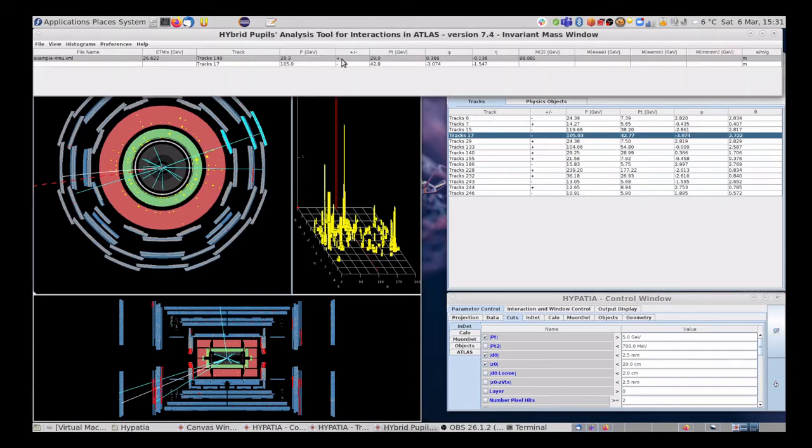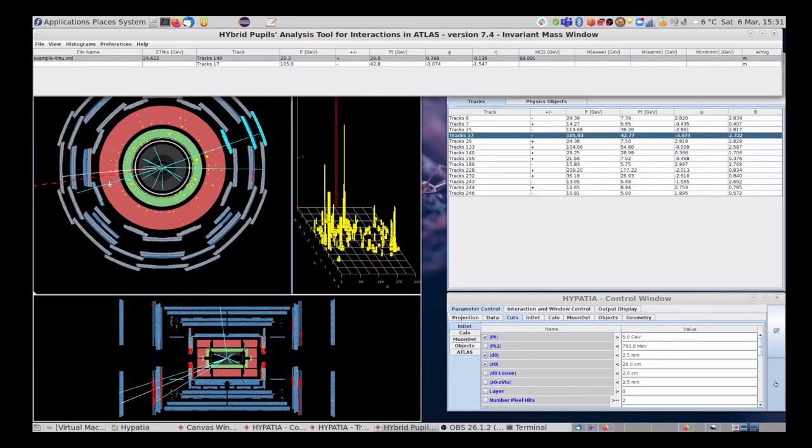So this time we've got a positive and a negative, so they are compatible, and their invariant mass is just over 88 GeV. So that means if they did come from a neutral particle, that neutral particle had a mass of about 88 GeV, which is pretty close to the Z mass. As we've discussed, we don't always expect to get exactly the same value.